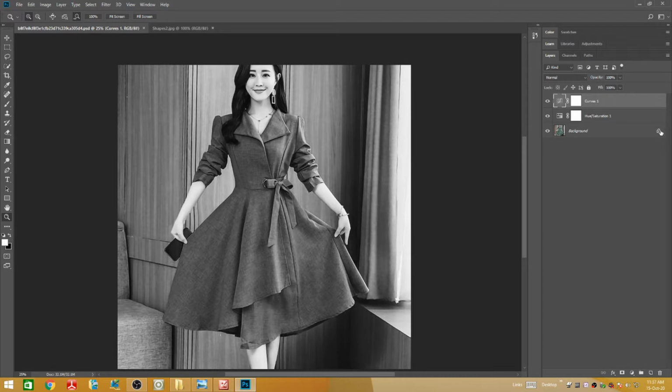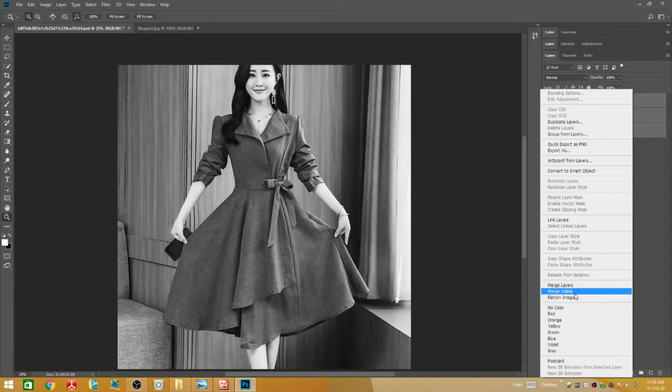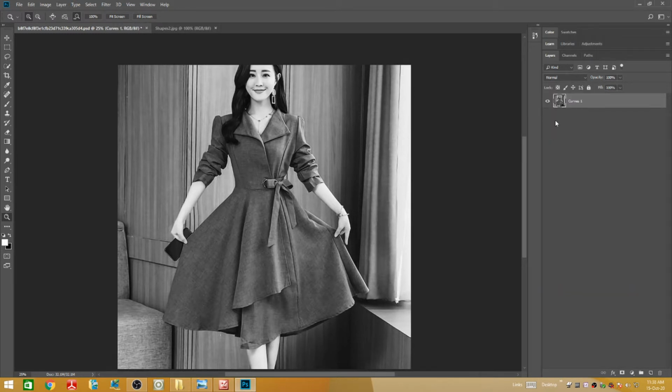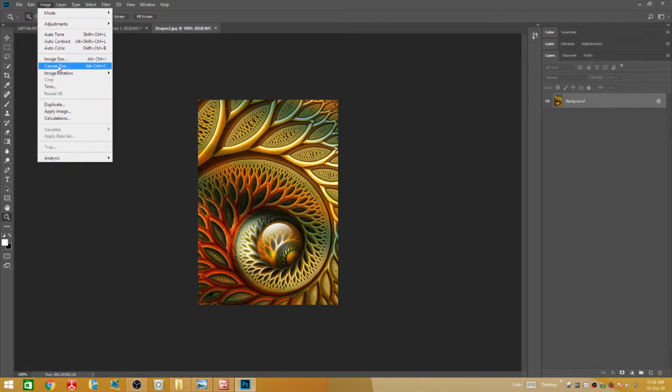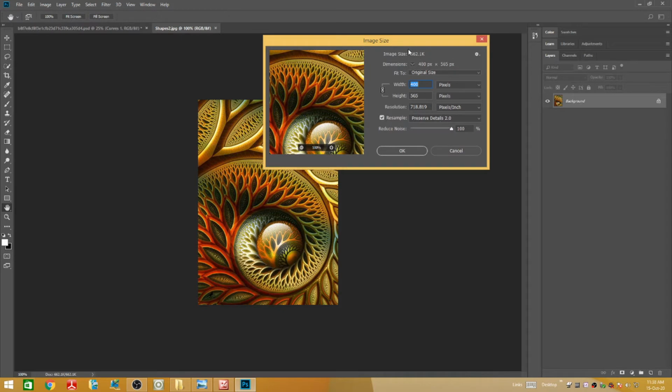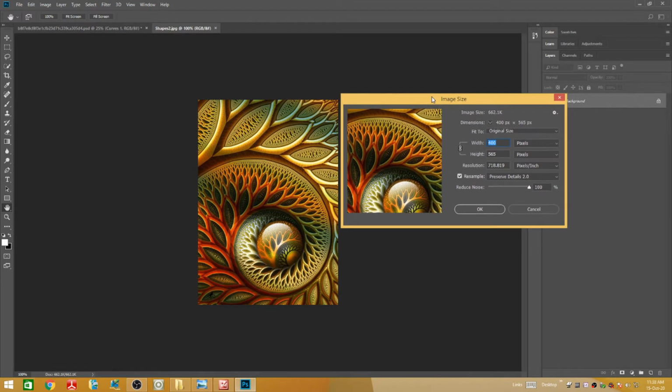After saving all these things, we have to remove this lock. Press the Shift button and select all these 3 layers, and go to Merge Visible. After the accomplishment of this task, you have to come to this texture, which is the natural inspirational textures and the shapes. So we have to go to Image and resize the image of this object also.